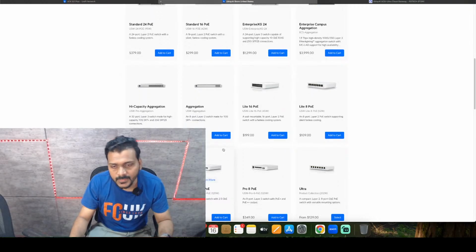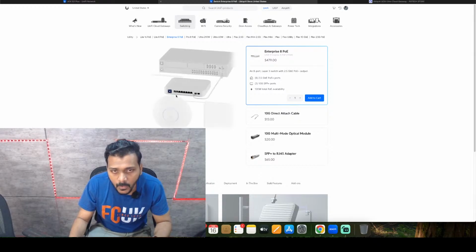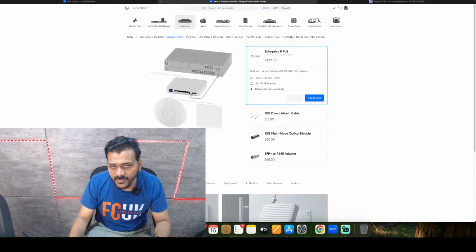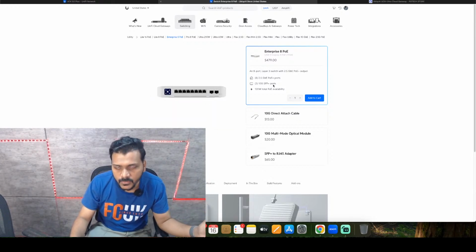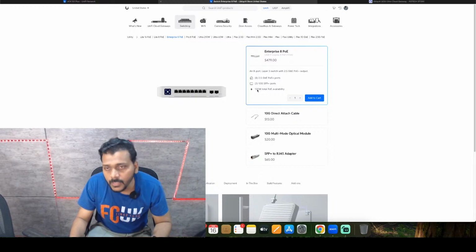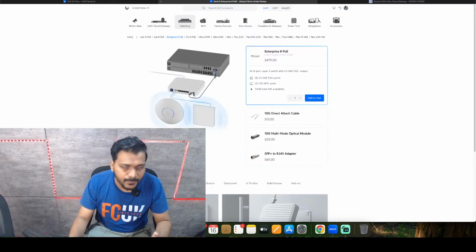Yeah, so this is a layer 3 switch. The best feature of this is that it is a layer 3 switch, and all 8 ports are PoE+ and go up to 2.5 GB. Backward compatibility is also possible. You can connect any 1 gig device also, and it will negotiate to 1G. You can see the total PoE power available on this switch is 120 watts. You can also utilize the 2 SFP+ ports.